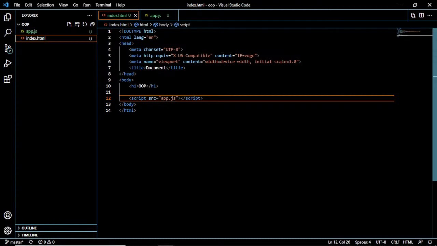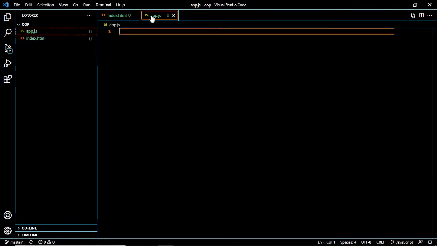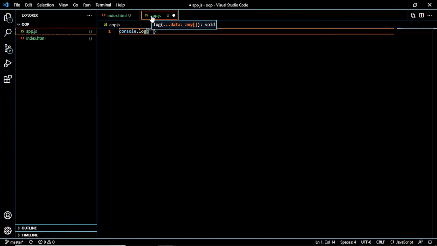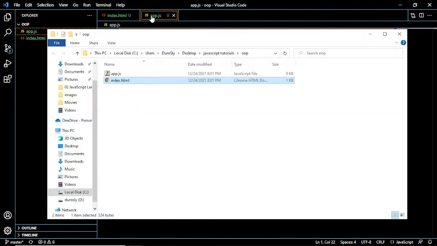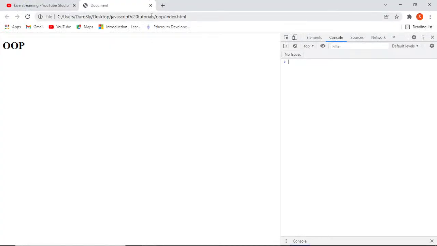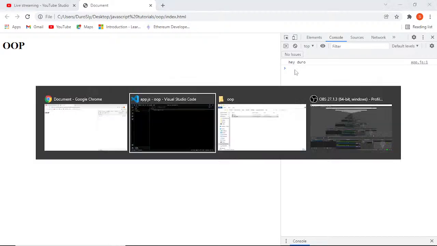So if I go to my JavaScript file and do a console.log just to test if everything is working just fine, sorry about that, and then I refresh, we get our message, so JavaScript is properly linked to the HTML.